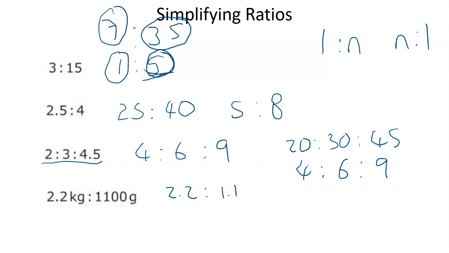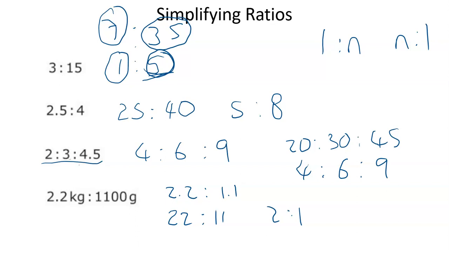And you might say, oh, right, okay, well, let's simplify this now, and we can times it by 10 and get 22 to 11, and they both divide by 11, and it's a 2 to 1 ratio. Now, you might have been able to see that this is double that one, but it's up to you how you pick out what numbers will divide and what won't. But hopefully the key thing is that if you've got units, you've got to get rid of the units by making the units the same, and then you can ignore them.